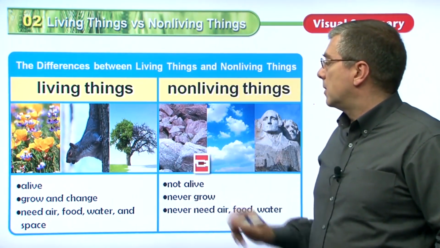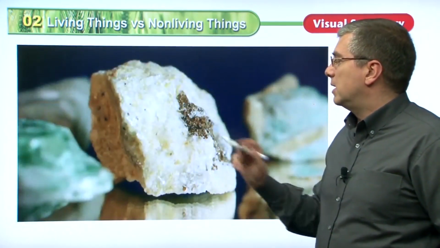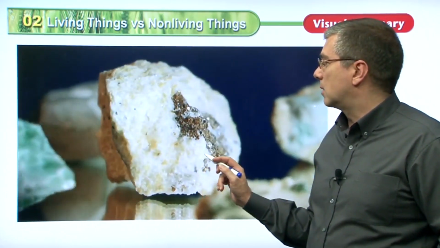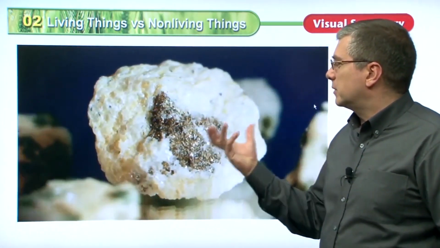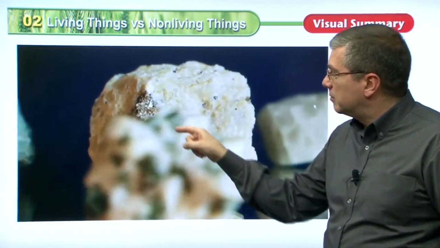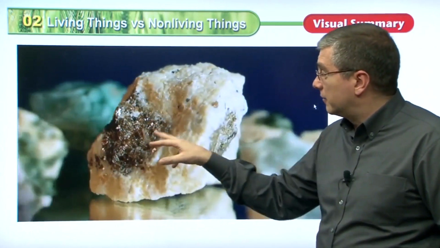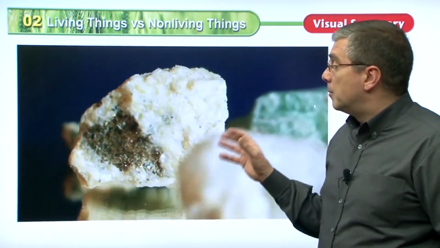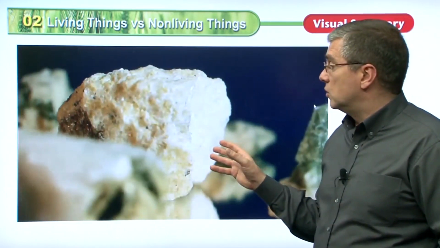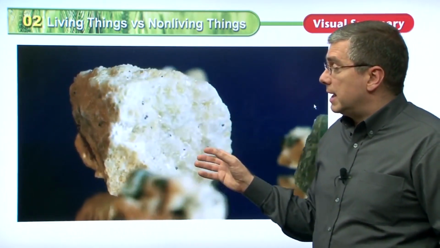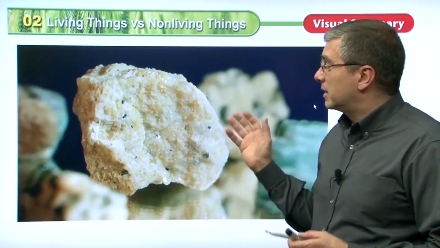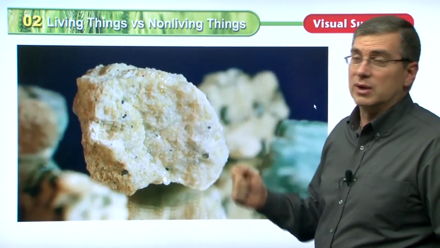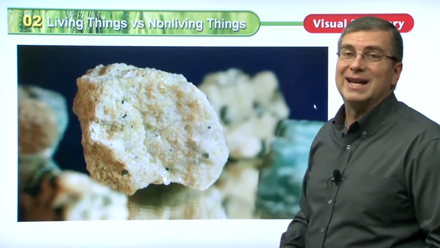Let's take a look at a video of non-living things. Here we have a video of, what is this? This is a type of rock. What type of rock? This is a mineral, right? But it's also a type of rock. It's a small rock, but it has some mineral parts to it, right? And it's very beautiful. The light reflects off it. It's shiny, but it's not alive. It doesn't move. It doesn't grow. It doesn't need food, doesn't need water, doesn't need air. It's going to stay the same for a very long time, unless you break it open, for example. But it's not going to change by itself.